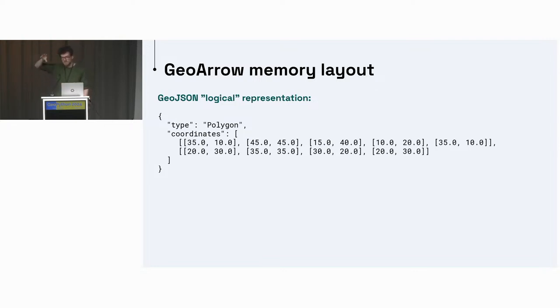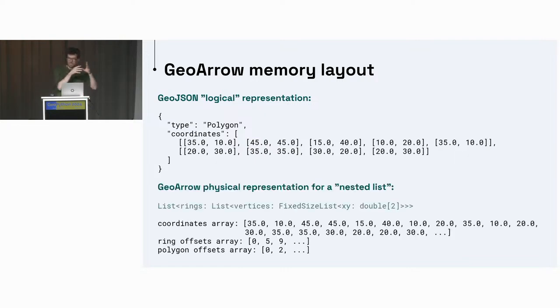While Arrow doesn't have a specific geometry type, it does have a list type. And you can nest lists, so you can create a list of a list of lists. If you translate this GeoJSON structure to the native memory of Arrow, we can represent this as a list of a two-item list. The way that this is represented in memory is that all the coordinates, like this final XY two-item lists, are just stored as a single array. This is an example showing one polygon, but we typically have a column with many polygons, and so all the coordinates of all your polygons are essentially stored in one array of coordinates.